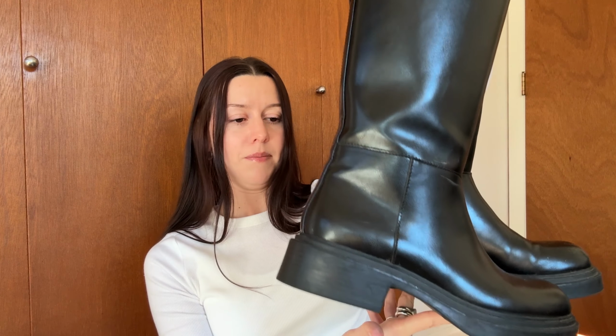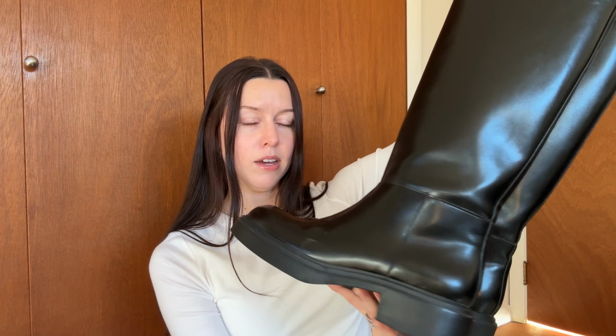I have a couple things like that in my wardrobe, and it's definitely worth it to just get the thing that you want, because I learned from experience that if you don't get it and it's something that you really want to wear all the time, you're just going to be buying a bunch of crap to replace that thing that you really, really want, and you're just going to waste your money anyway. These boots have been a nice addition to my wardrobe. These are from Zara. It fulfills a very British countryside horse riding vibe that I want. They're also flat, so they're easy to stomp around in.